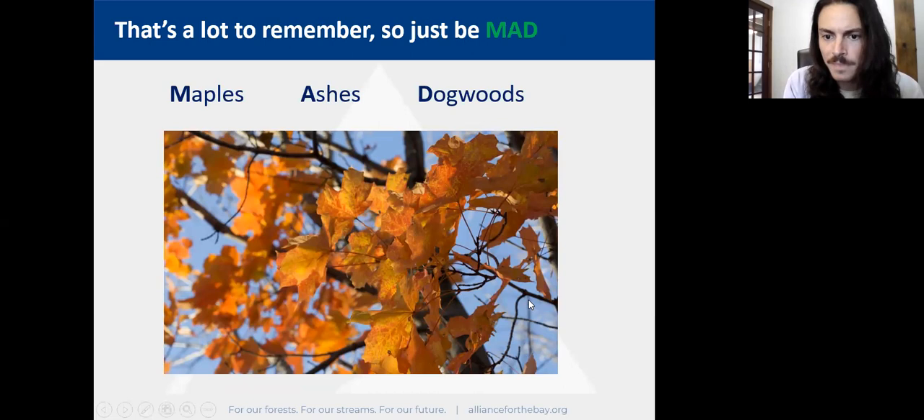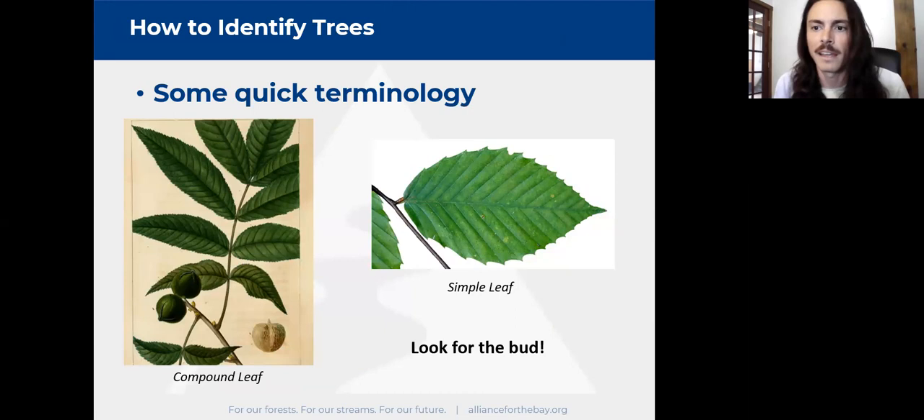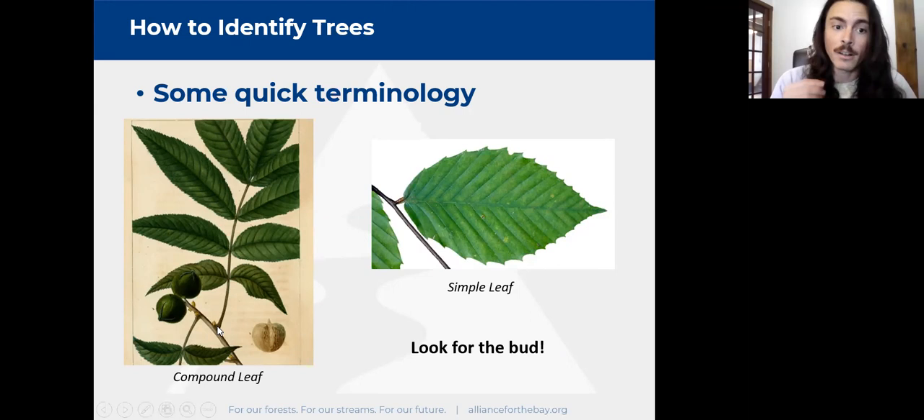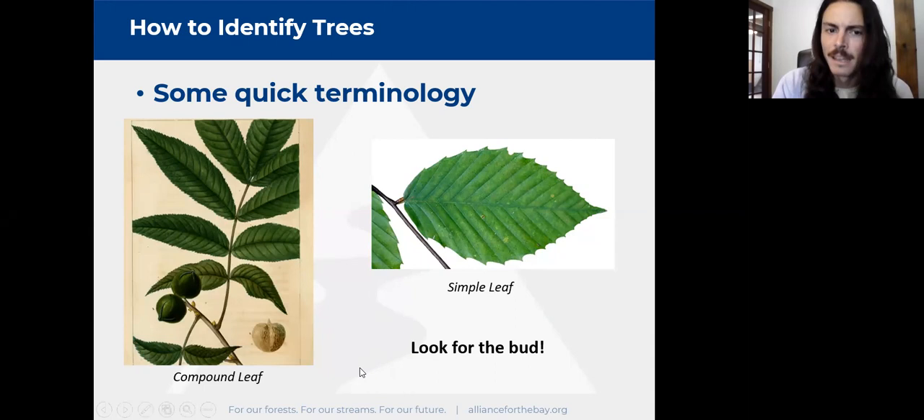Here's a beautiful sugar maple where you can see evidence of opposite branching everywhere — two branches coming out here, leaves coming out opposite each other here, and even a little nub where a stem got snapped off that shows the opposite pattern. Another massive way to eliminate species is compound versus simple leaves. With a hickory — notice the sulfur yellow buds — you won't find any buds between a leaflet and the rachis. You'll only find a bud between the stem and the whole leaf, meaning the whole compound leaf is one unit with multiple leaflets.